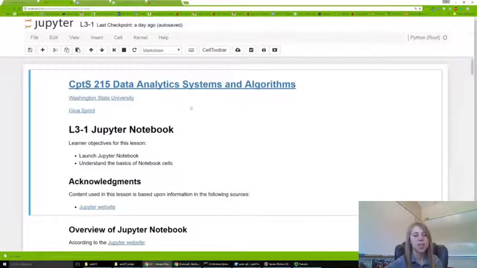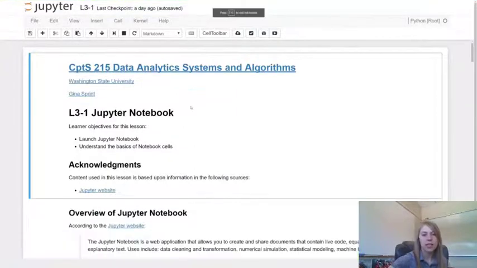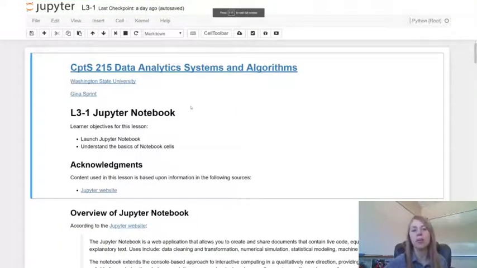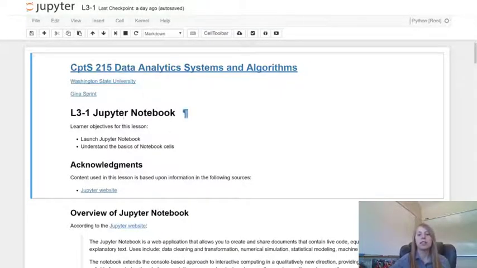Okay, so without any more delay, let's talk about how we use Jupyter Notebook. Every Jupyter Notebook is a composition of different types of cells, and these cells are arranged to tell a story. Perhaps in this Jupyter Notebook, the story I'm telling is how to use Jupyter Notebook.